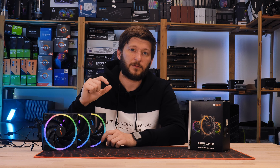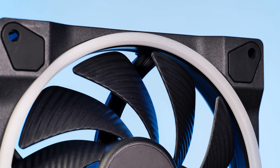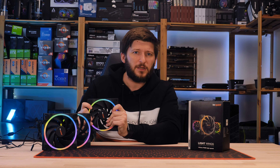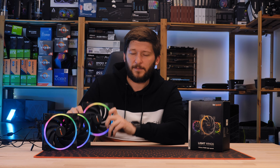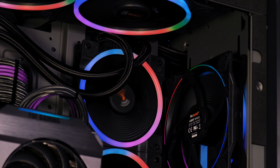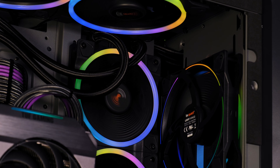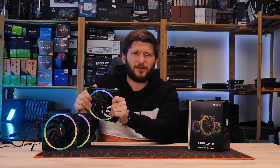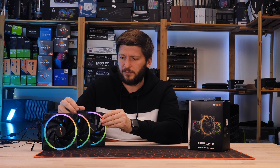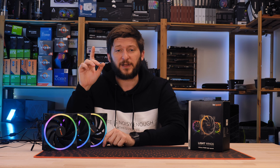On the build quality side, I would actually describe those as being a tick better than the 120mm counterparts. We still got the really sturdy frame with all of the rubber screw holes and the Be Quiet logos and all of that good stuff. But just working with them, I immediately noticed that the 140mm form factor definitely had a positive impact on these fans. Whereas most fans out there will start to feel a bit weak when they become bigger, the frame on those is just as strong. On here, I could still slam in nails with it. The build quality is very, very good.